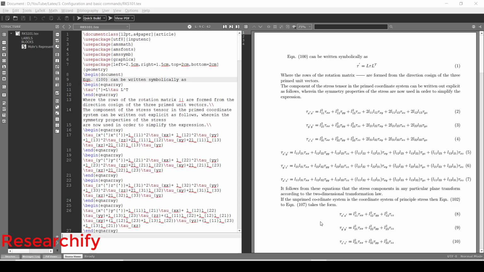So let's see, this is one of my works which I wrote last year. Basically this is a notebook of BTech coursework of the rock mechanics subject. See, this is a mathematical equation, and just imagine, is it possible to write this type of mathematical equation in Word? If possible, then think how much time you will need to write this type of work.